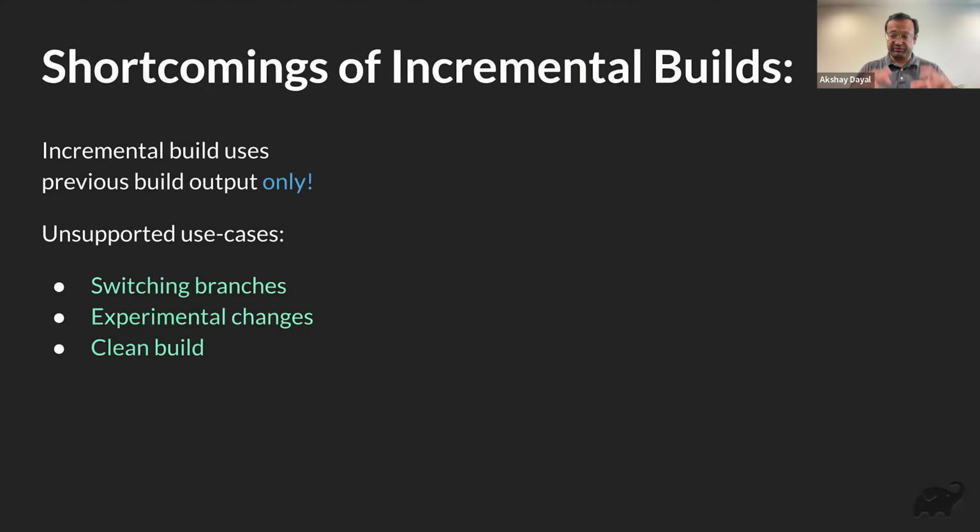So for example, if you're working on a feature, but then there's a priority bug that came in, you switch branches, you start working on the bug, you do builds, you submit a pull request, you go back to your original branch, your build directory has outputs that are now different, created with different inputs for the bug that you were working on. So back to your feature, now those outputs in the build directory can no longer be used. And when you run builds, it has to rerun the actions, even though some time ago you had the correct outputs available.